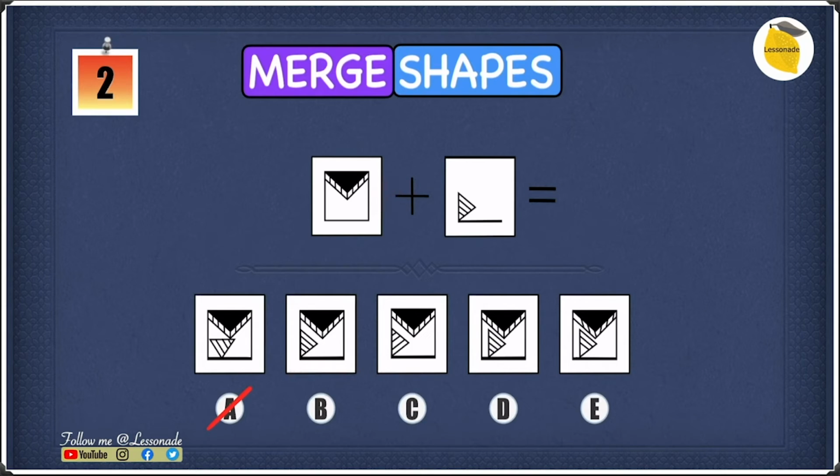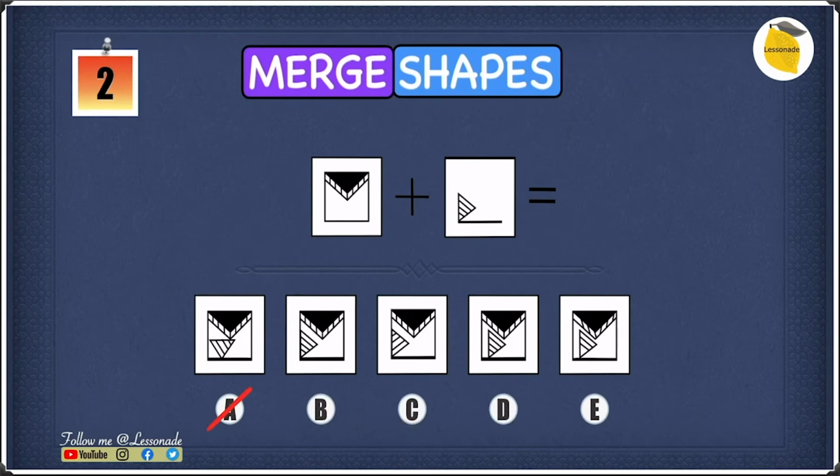So in terms of shape 2, we have the horizontal line just here, and also we have the triangle, and the hatched pattern is in the right direction. B seems to tick all of the categories, but let's check the remaining ones just to be sure that B is our answer. So let's move into C and let's leave B for now.